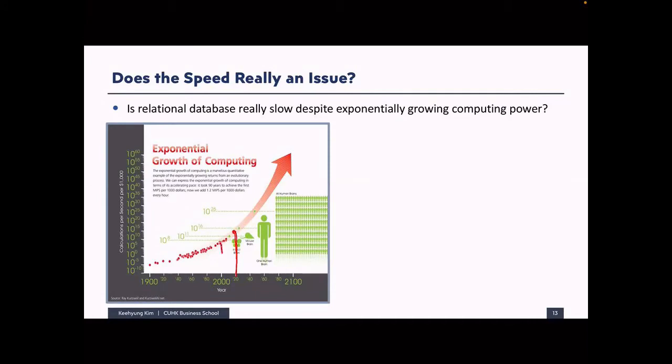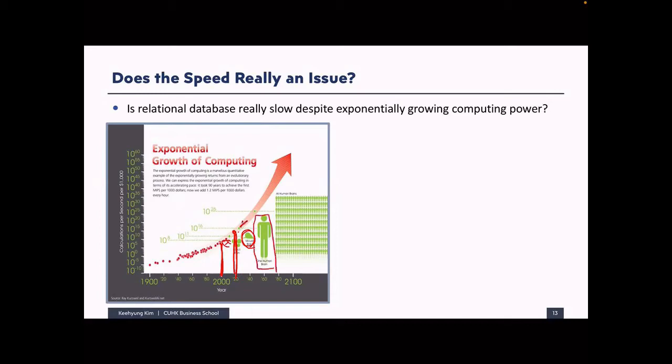So by 2000, our computer was able to process as much information as an insect. So there's an insect brain here. And we are here in 2021, and we are trying to catch up. We already actually passed the mouse brain. So our computer now is able to process more operations than a small mouse can do. And there is one human here.